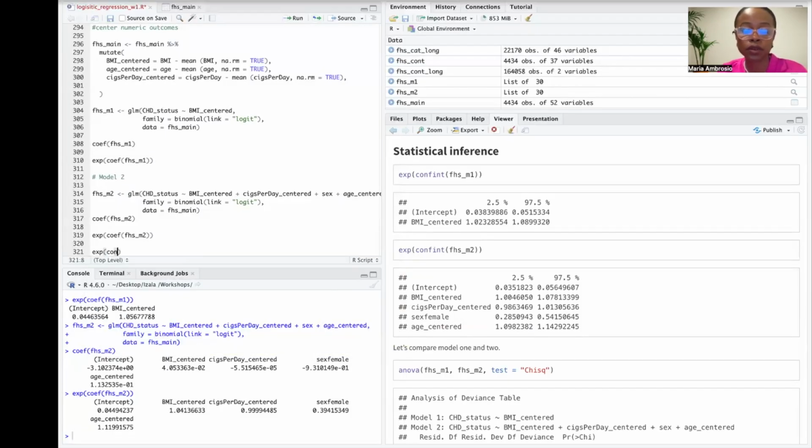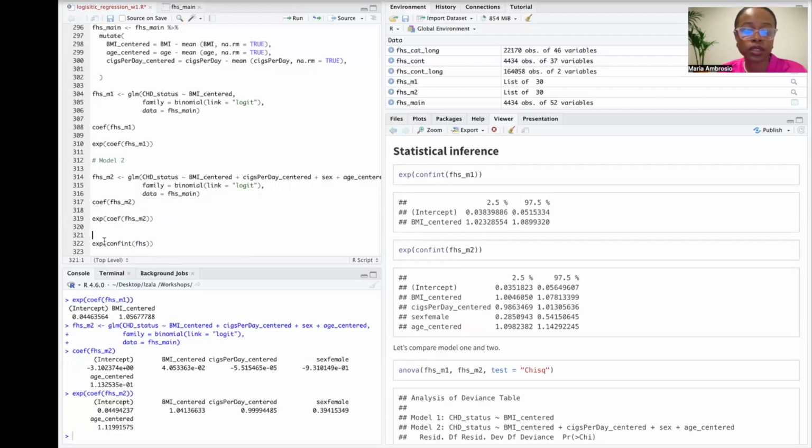So let's just see exp, then we call the function confint, which is the confidence interval. Let's first inspect. Let's just run statistical inference confidence interval, and here I'll say model 1. So we know that this is for model 1.